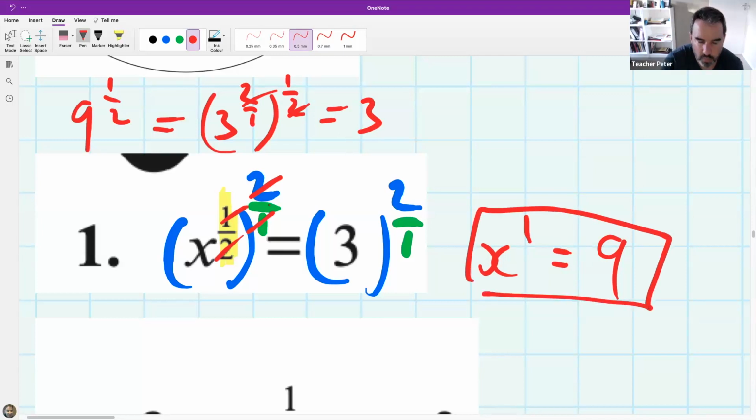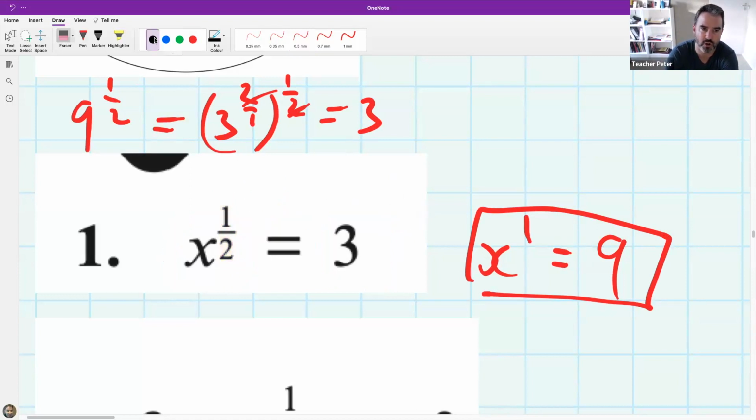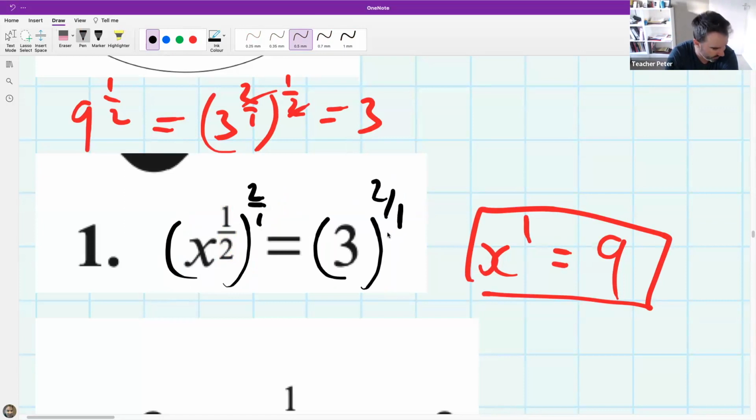So the technique we use is we don't multiply. We raise both sides to the power of the reciprocal of the power that's there. Now, what a mouthful, eh? But when I say reciprocal, let me show you this again. Here's 1 over 2. What's the reciprocal? It's just 2 over 1. But if I raise one side to that, I must also raise the other side.